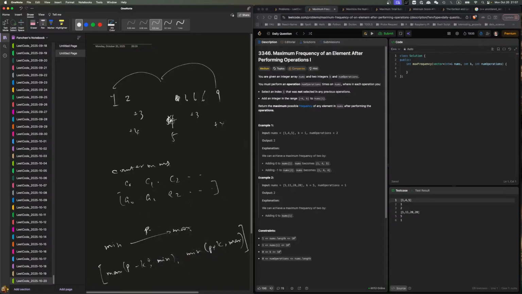Then we just do 2 rounds of binary search. We do a binary search on this one, we do a binary search on this one. Then I don't even need to do a counter. I just sort this, I do 2 rounds of binary search. This one, I'll find the upper bound.